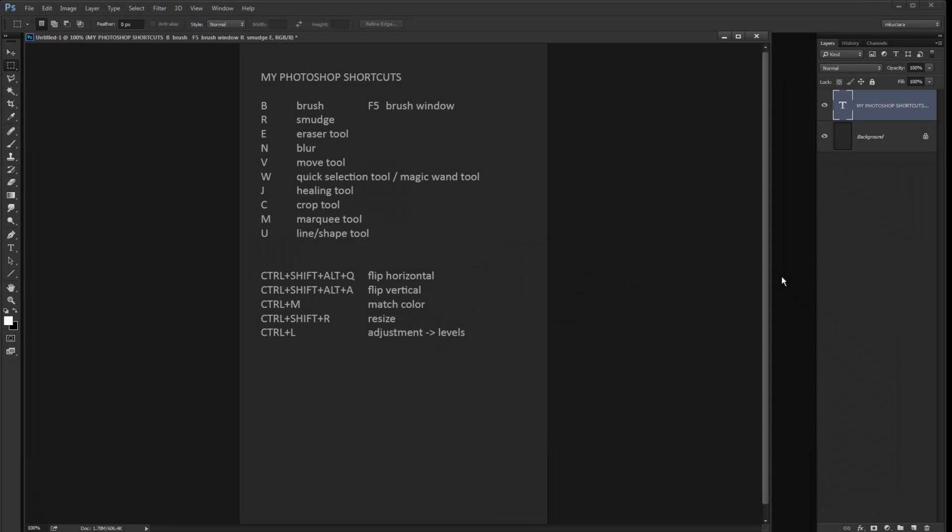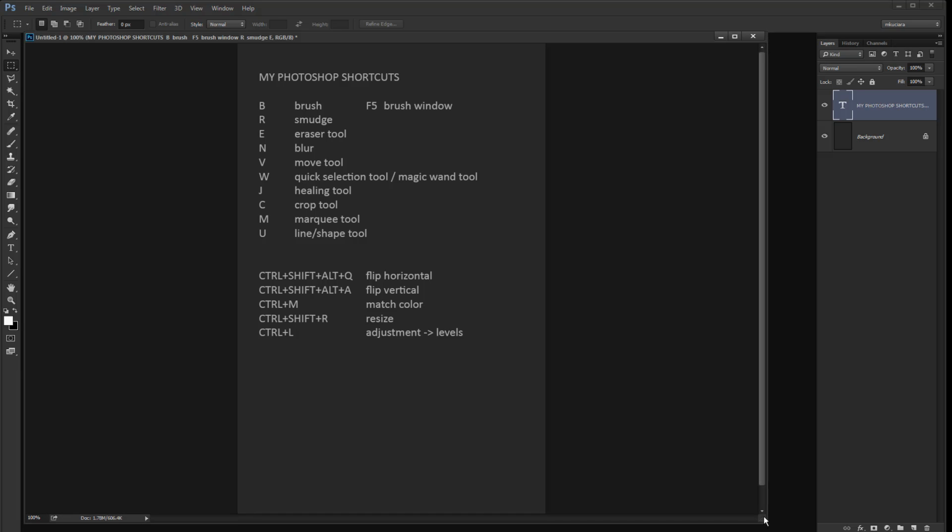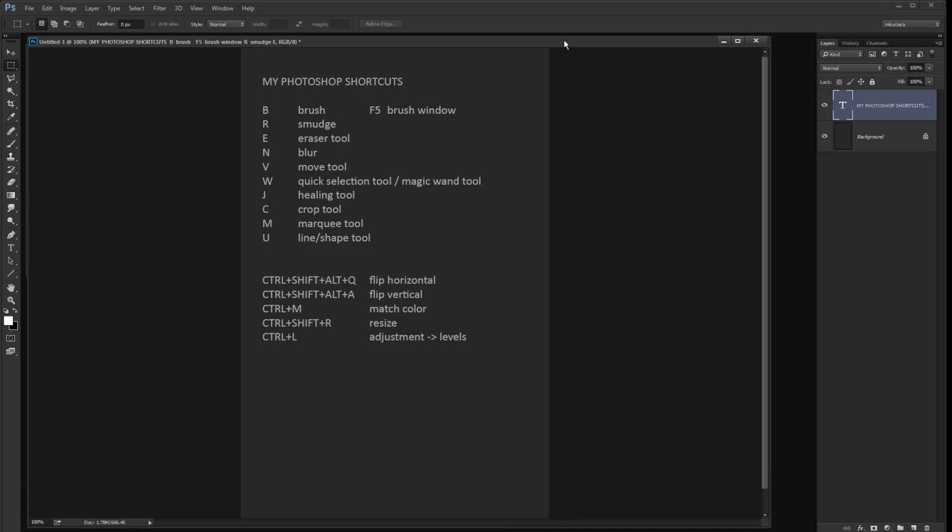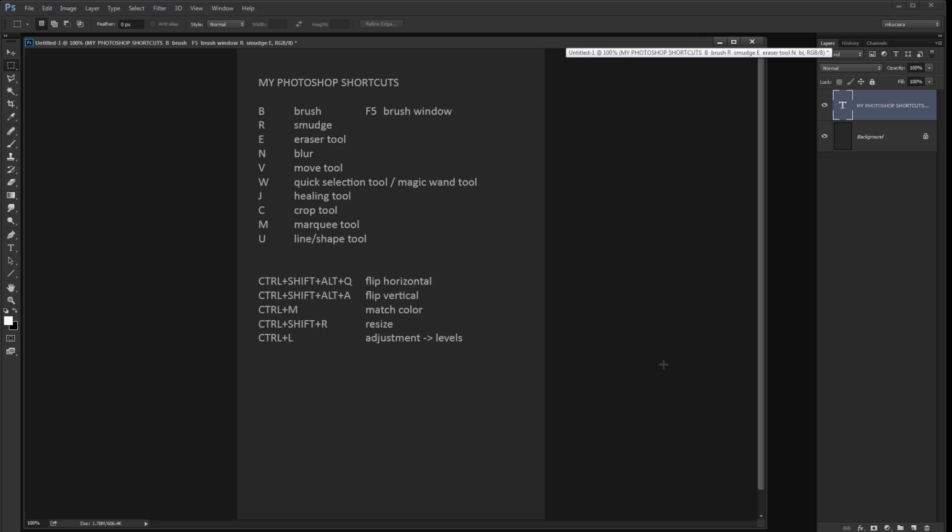This tutorial is aimed for people that would like to start using Photoshop in illustration and concept art. And what I'll be explaining here is just a couple of things that make my Photoshop use more efficient. And that's something you will start learning with time. However, there's several shortcuts and things I've learned that help me use Photoshop quicker.